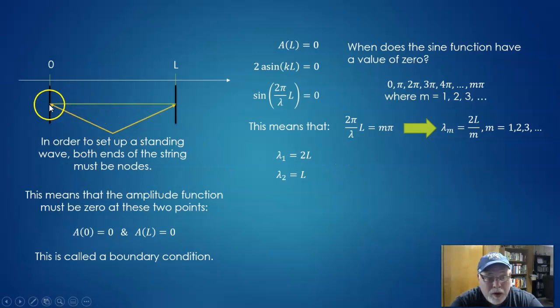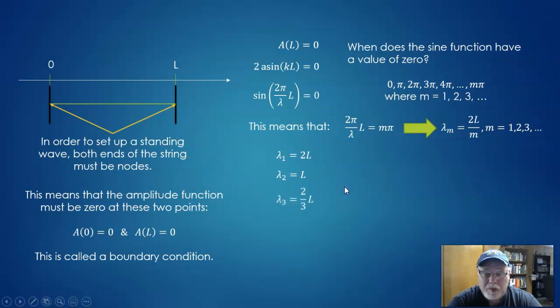That would give me a node here, and if we were to kind of sketch it in, we're going to see this in a second. We sketch it in, though, it's going to go from here to here to here, and so we're actually able to fit a full wavelength in. So a wave whose wavelength is equal to the length of the string, that will set up a standing wave. Okay, that's a standing wave that will fit here and give me 0 at both 0 and L. Okay, at those two positions.